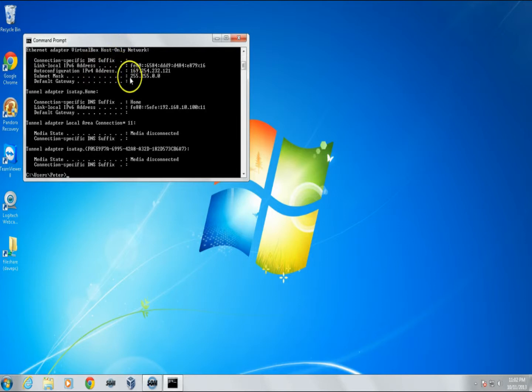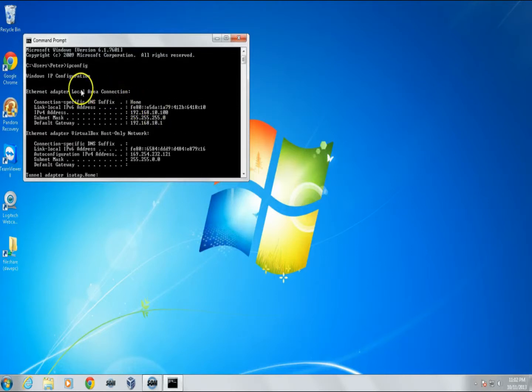What will be displayed is a long list of numbers that may look confusing to you, but don't worry, just scroll up to the top and look for the entry of the Ethernet adapter Local Area Connection. The reason why this will be a good connection for you is because it is for your wired network connection, and you should be connected to your wireless router with an Ethernet cable or network cable plugged in from your computer to one of the open ports on your wireless router.